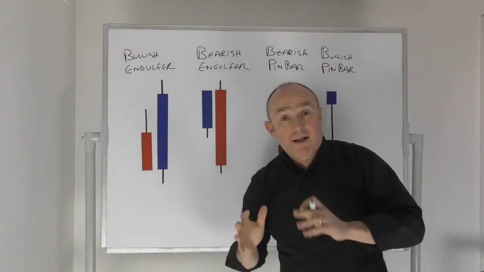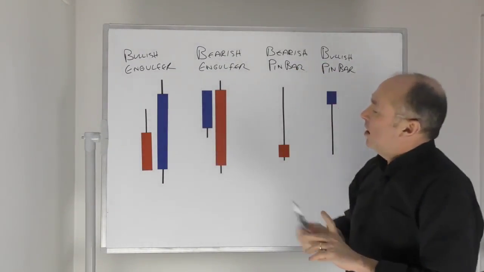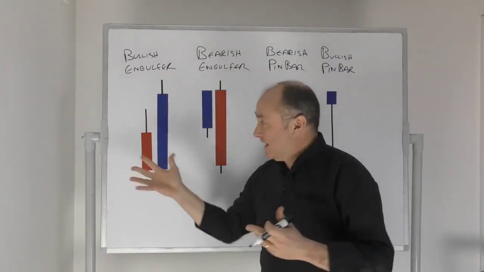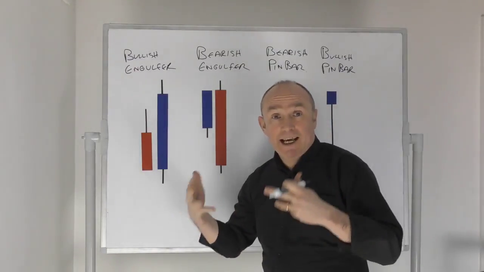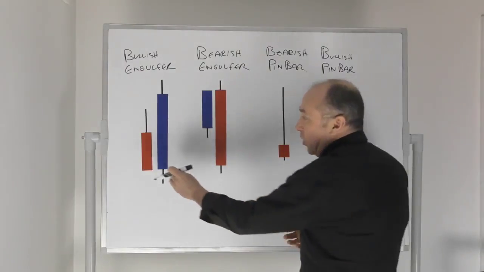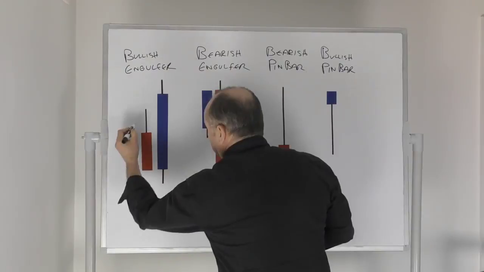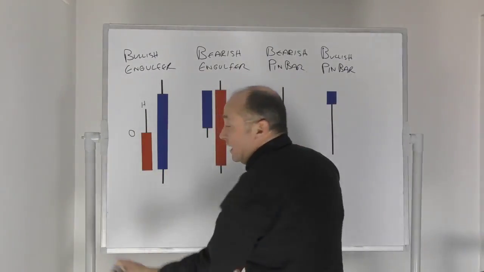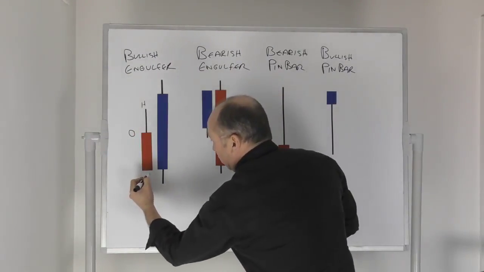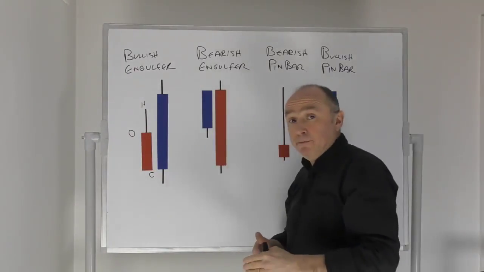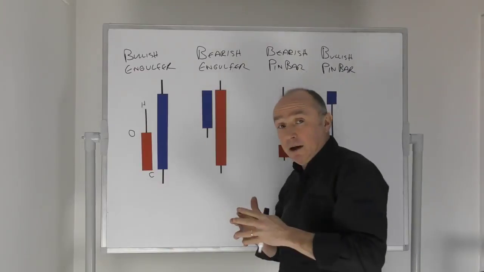Okay, so here are the patterns that we are specifically looking at. Over here, you've got the bullish engulfing pattern. So remember, these candles tell us exactly what's happening in a particular time period. Here you'll see this red bearish candle. This shows you the market opens here, takes a high up here, and then trades lower. Sellers take control, and it closes back down here.